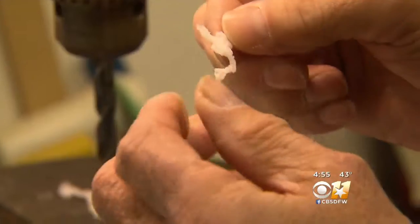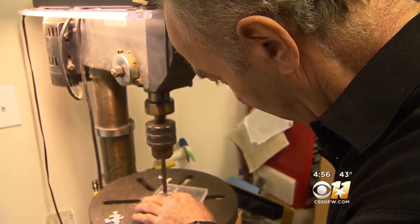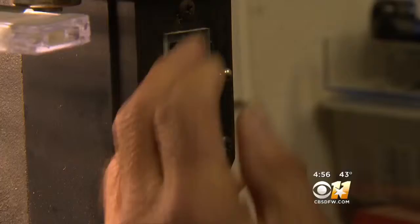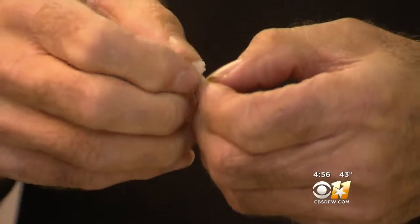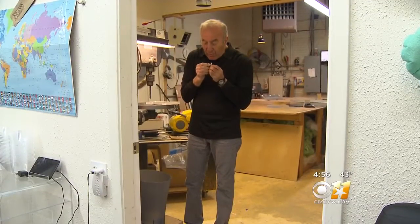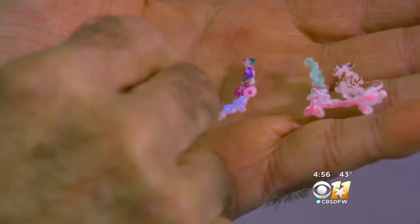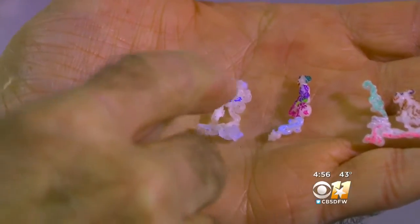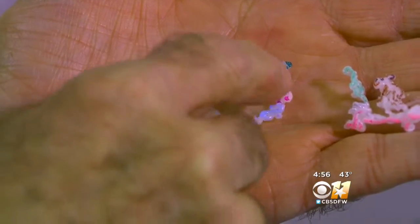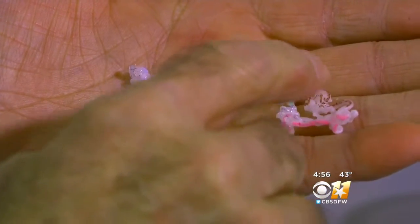I also found some art in the plastic that I work with. On a drill press, when you're drilling into plastic, usually the shavings come out like the shavings come out of wood when you're drilling into wood. The same thing happens in plastic, and usually when this happens the shavings come out hot, so I'm able to kind of shape them into different forms. To me, it's not finished yet — I need to paint that. It looks like a football player. And this one is just a night guy, just a person. This is a monkey.